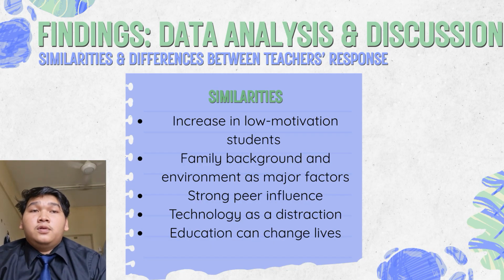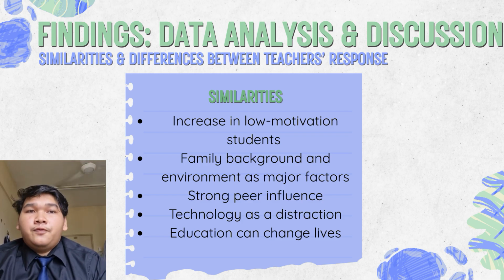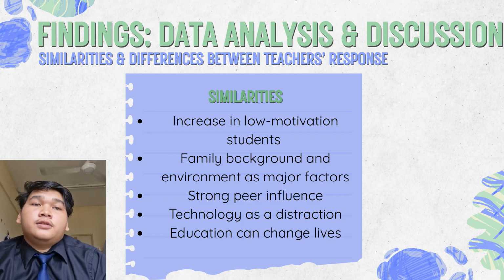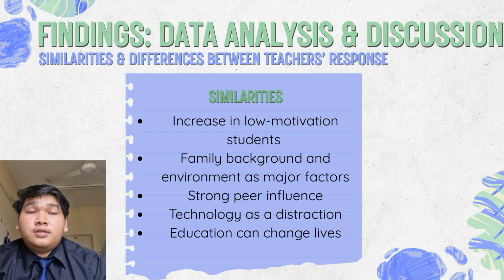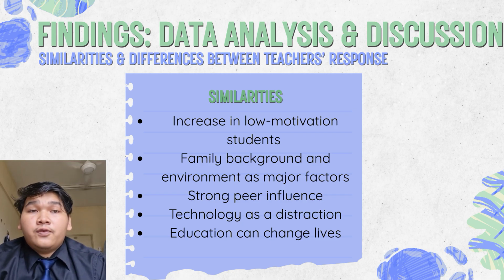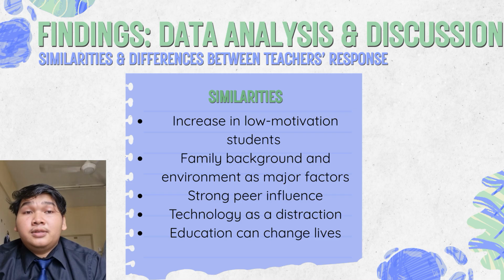Now we move to similarities we found in both teacher response. First, both teachers observed a noticeable increase in low motivation students in recent years. Many students show low effort, lack of interest, and easily give up when facing challenge. Second, family background and home environment were identified as major contributing factors. Students from less supportive or challenging environment tend to struggle more with motivation and engagement in school.